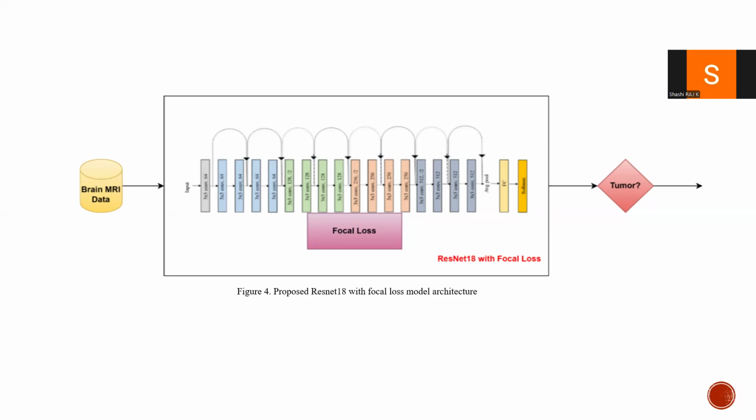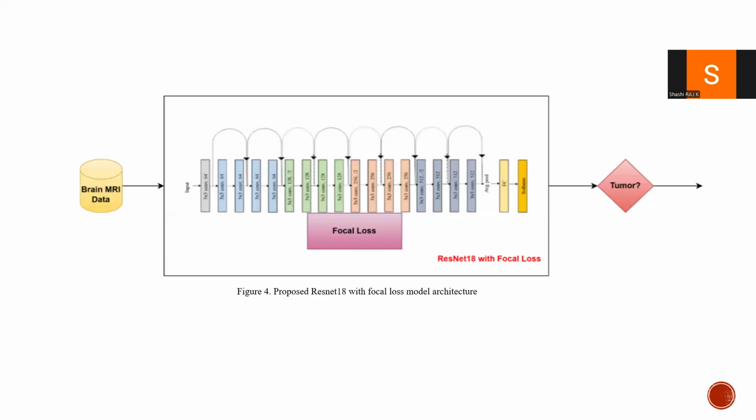Throughout the training phase, focal loss replaces the standard cross entropy loss function, calculating the loss for each instance in the mini batch and subsequently averaging to obtain the overall loss. The hyperparameter gamma in the focal loss can be fine-tuned through empirical experimentation to achieve the desired equilibrium between the easy and challenging examples. By incorporating focal loss with the ResNet architecture, the training loss of the model is optimized to effectively handle imbalanced classes. This enhances the model's proficiency in classifying MRI images.